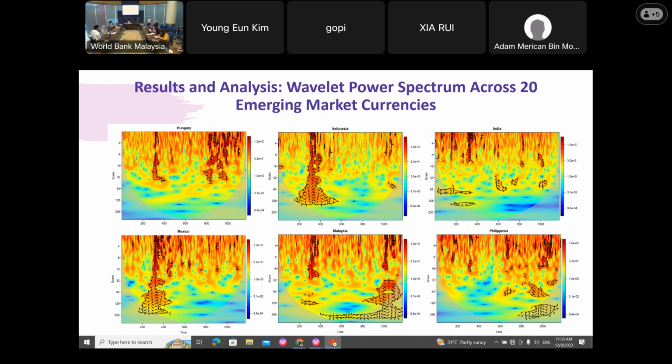The potential is that if you find something that is more short-term currency volatility here, like in India, for example, and this is due to the speculators, maybe after that the Indian government intervenes in the currency market to dampen the volatilities. Like the Philippines, for example, is only under 60 days. So you don't have to worry so much about the fundamentals. But for countries where you see your volatility extended up until 120 days, maybe you should be worried. It's not only due to the speculators' perception towards your country, but it can also be due to the fundamentals.